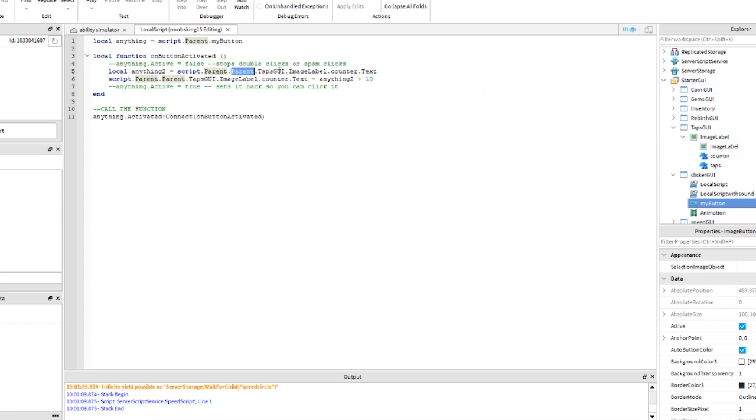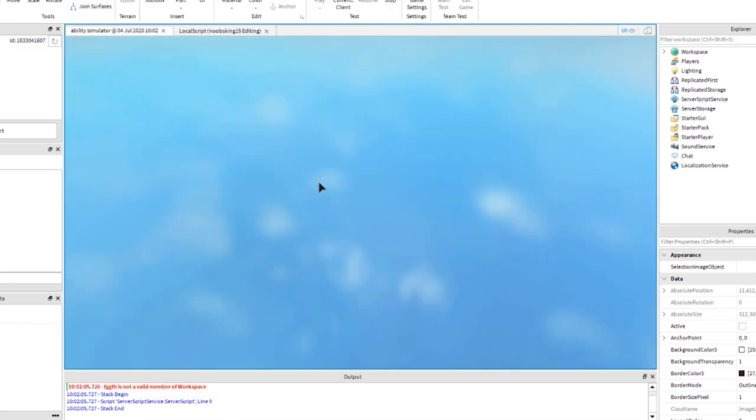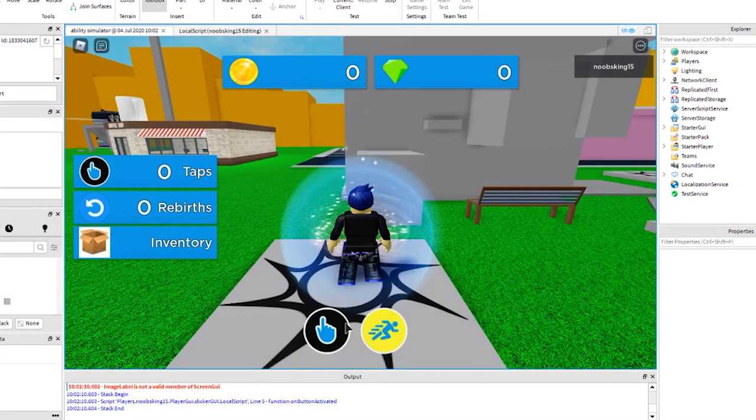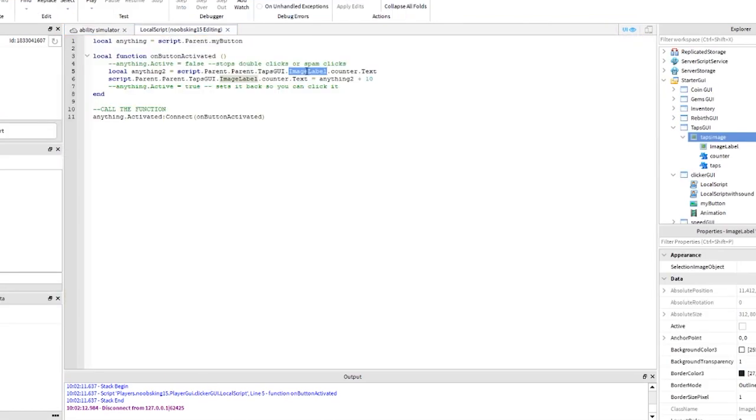This time it's not a parent, so the script will look for Taps GUI inside the last parent, which was starter GUI. And likewise, the script will look for image label inside Taps GUI. If any of these are not named the same as what you are saying in the script, it won't work. You can change the names of the image labels.